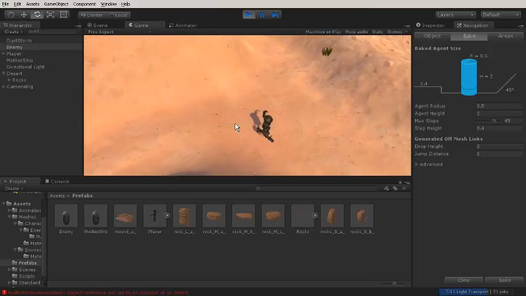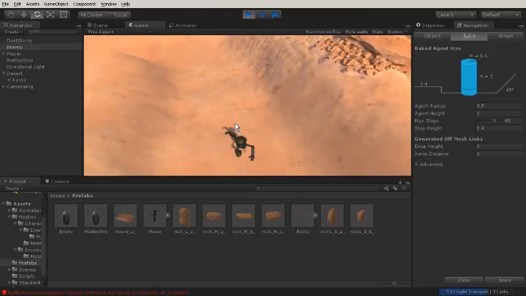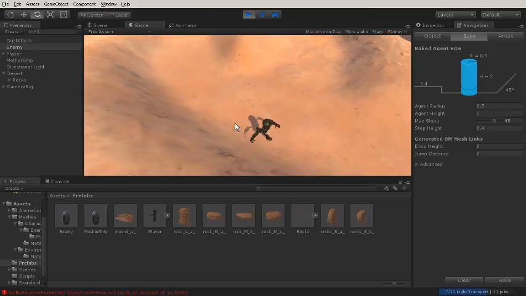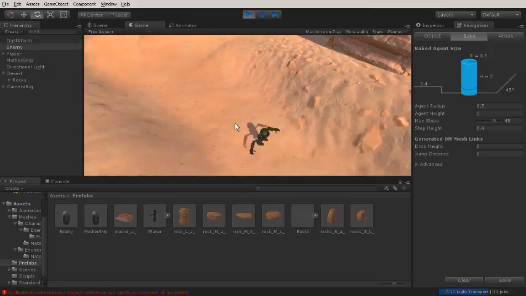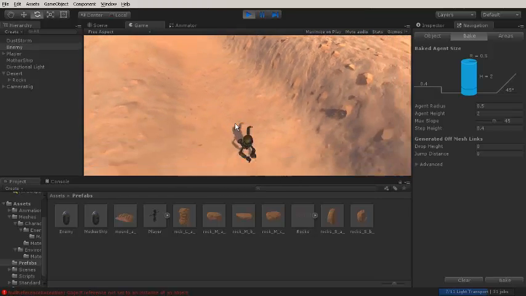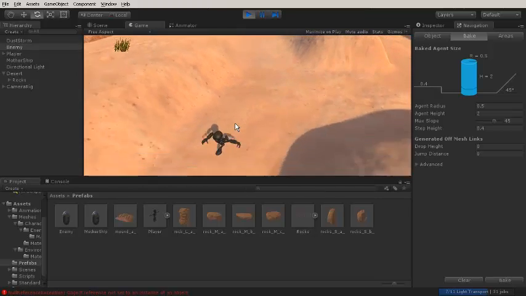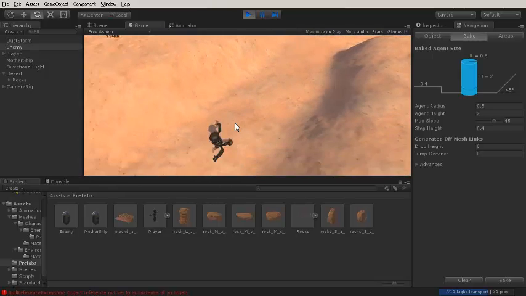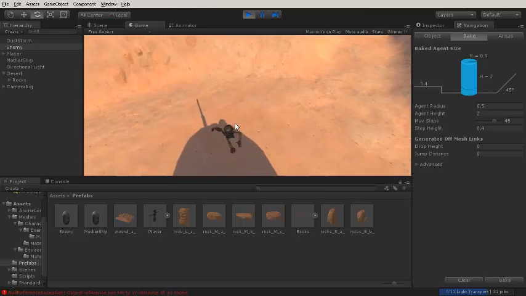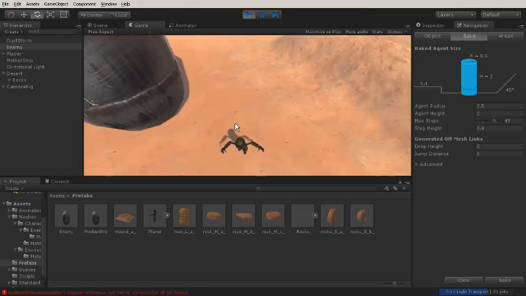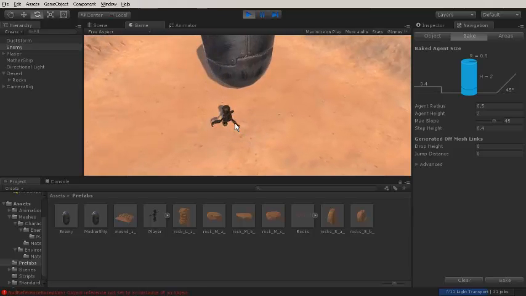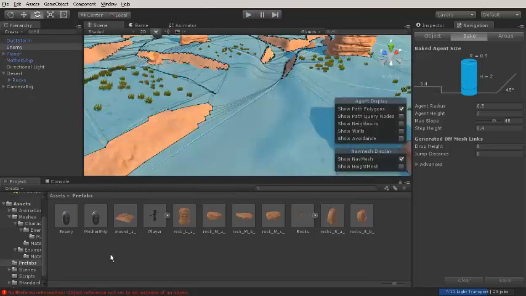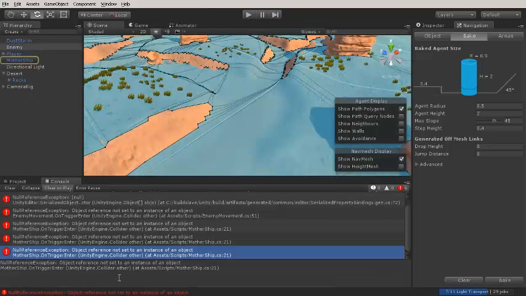Now as you begin running around, it's very possible that the nav mesh agent might find a better way to get back to you, so you may actually be going right into that. So that's all part of the fun here. So we're on our way to creating our very first game on this. So there are a couple of other things that we need to take care of, and there is our mothership. Awesome. So we're on our way to making our very first game. And so now what we need to do is we need to create the objects that are going to be our energy. So I think that that's probably what this error is screaming about right here.